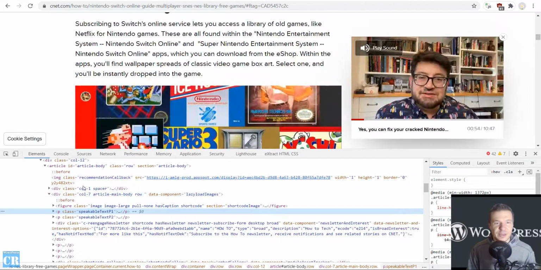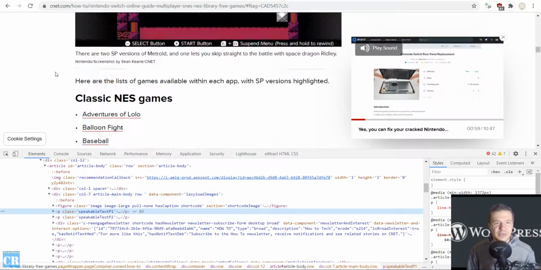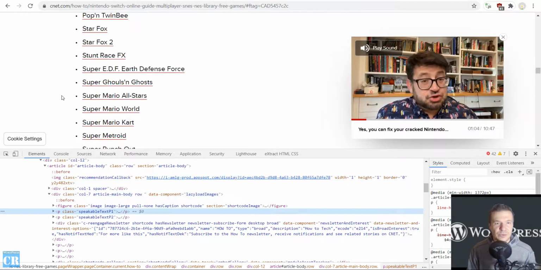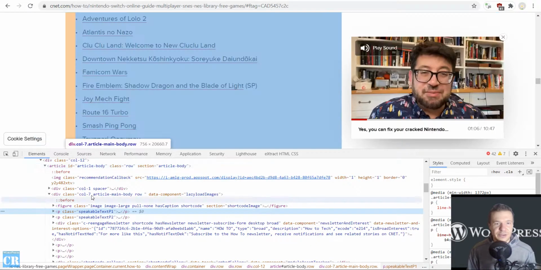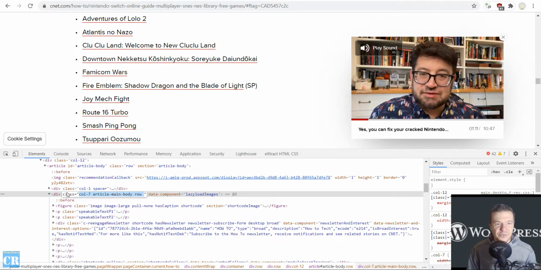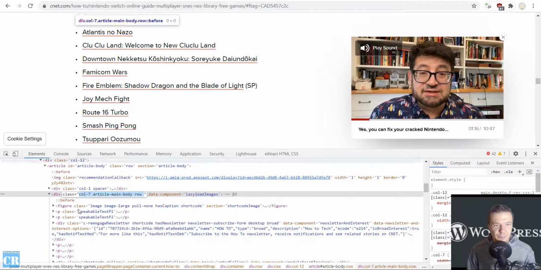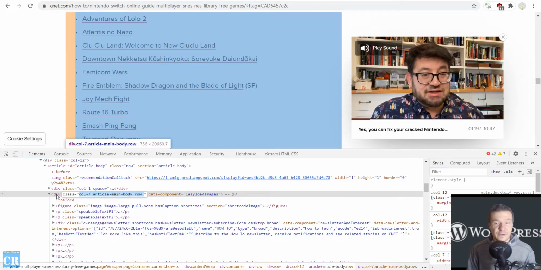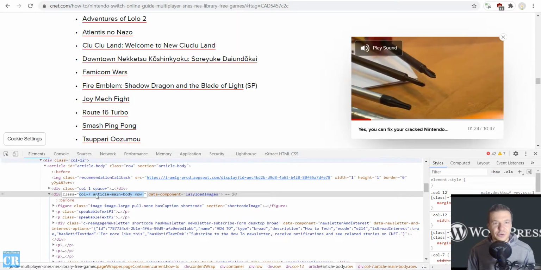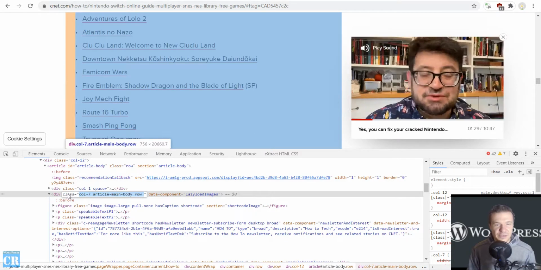So you will see that this is the div that includes all the article that I wish to import. All the article will be included in this single div. So now I go ahead and copy its class, and I keep in mind that it has a class. If this div has an ID, then you should copy the ID also. So this is an alternative: you copy its class or its ID, if instead of class here you see ID.